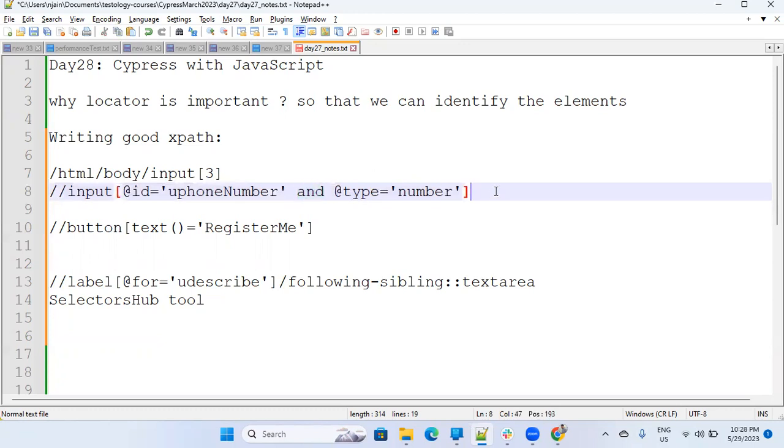There are a lot of other things also available about XPath. Read it. There are a lot of documents available for that. There are a lot of blogs. So if you read it, you will get to it.